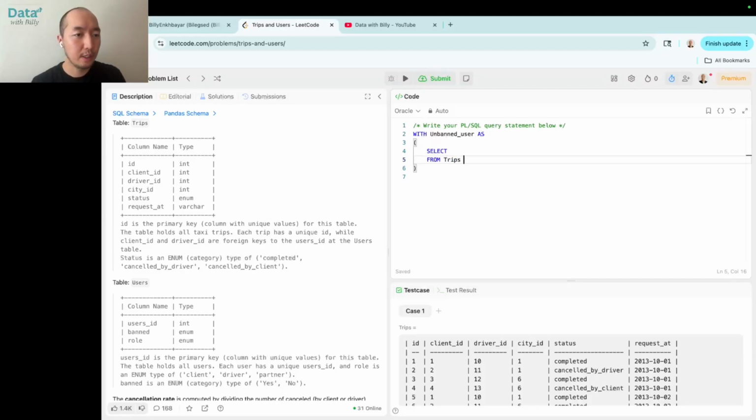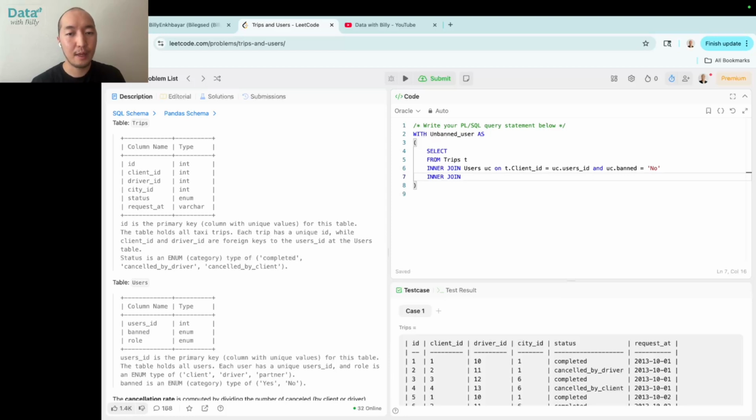First, we need our trips table, and let's name it as T. And I'm gonna use inner join, and this time users table, and then let's name it as UC, U stands for users, and C stands for client. So UC on t.client_id column is equal to uc.users_id and uc.banned column should be equal to no, so that we can take our unbanned users.